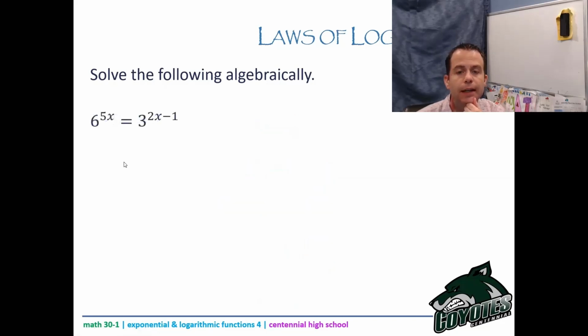Okay, now, this one's a little different because I have an exponent on both sides. My process is the same though. I'm still going to take the log of both sides. It just gets to be a little messier of a question. But reminder, with life and with math, there's always beauty in the mess. So I'm going to take the log of both sides.